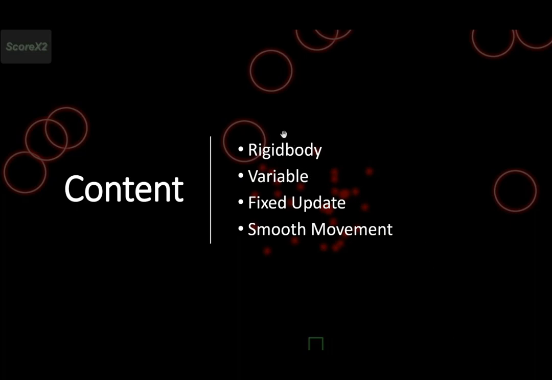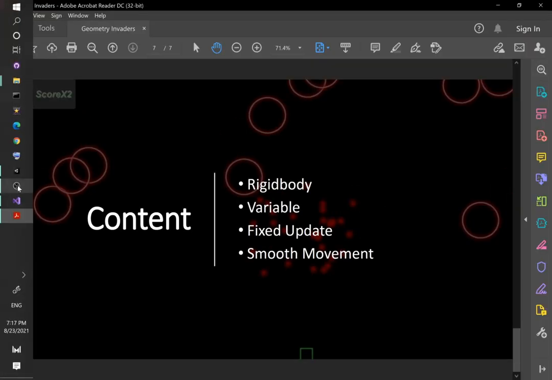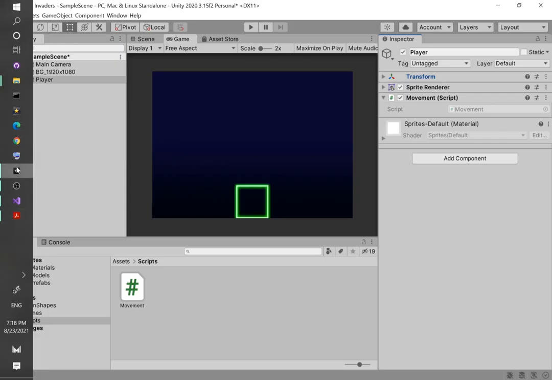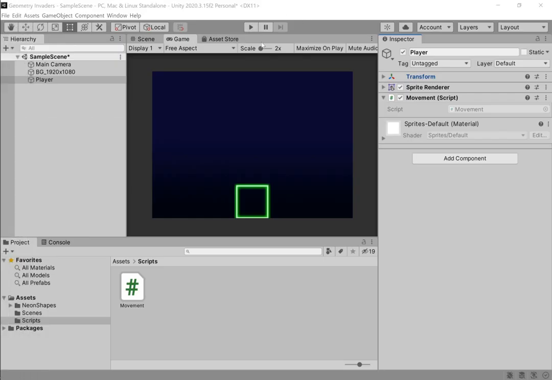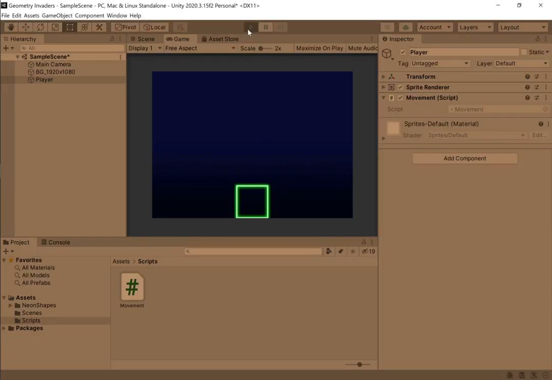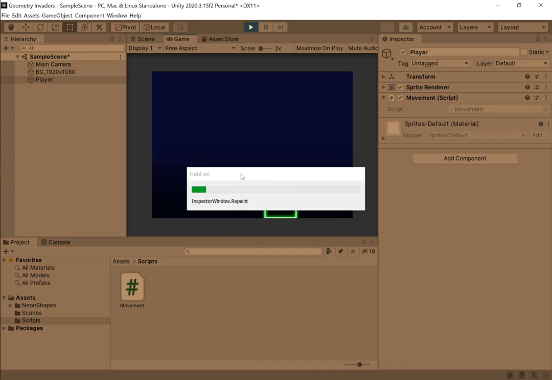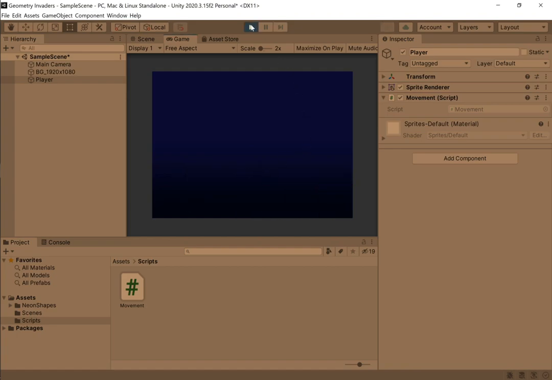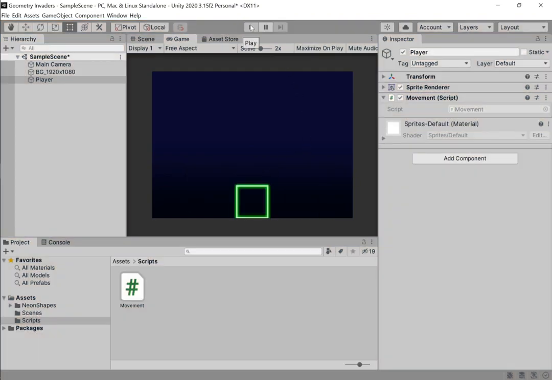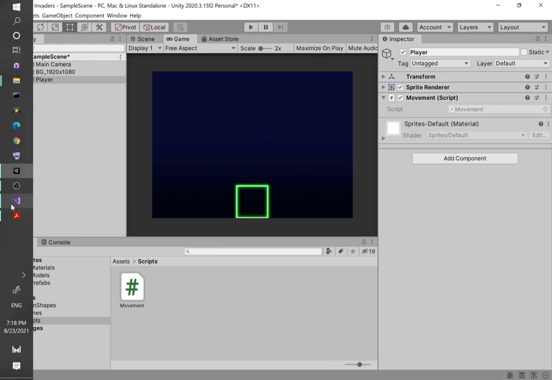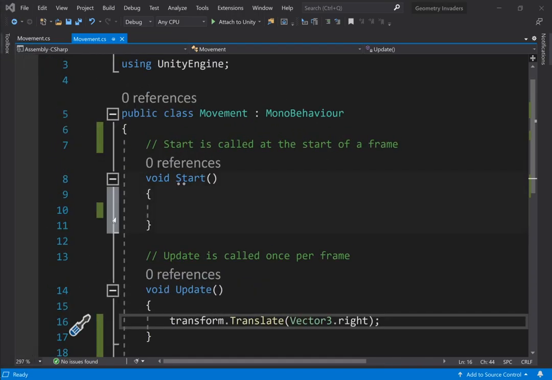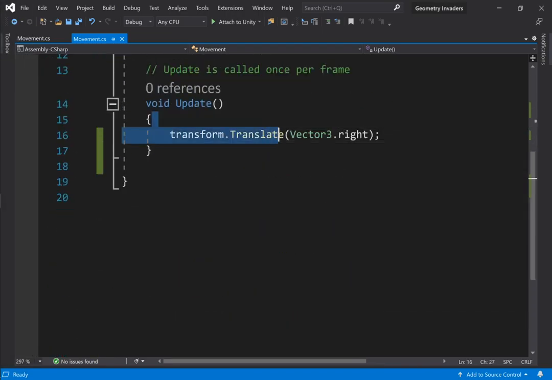The first one, Rigidbody, has something to do with the actual movement. If I quickly go back to the Unity editor, in the previous video we made our character move in certain directions using the code. We made it go up and right, and that was done using this code right here, transform.translate.